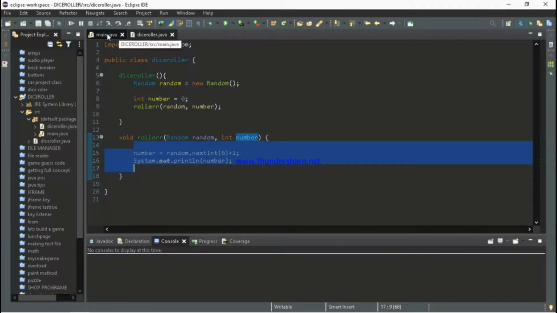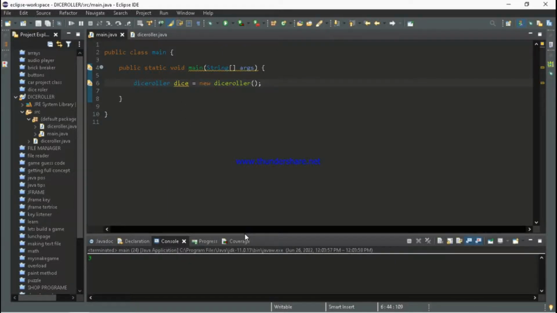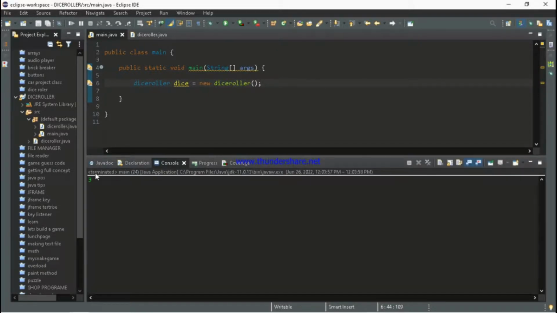Okay, so now you're going to notice when we run our program, we have a 3 here. So I'm going to run it 6 times, and you're going to notice each time we run this, we'll be receiving different integers randomly, which will roll as a dice.